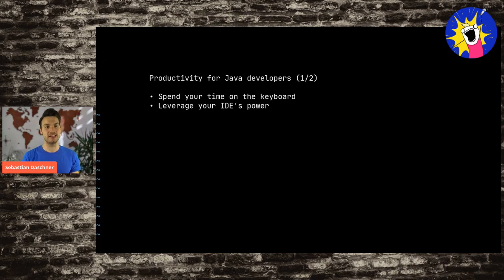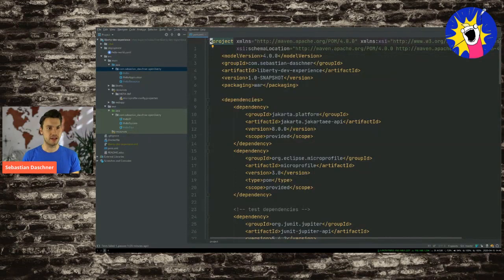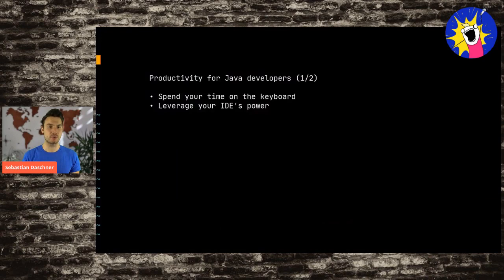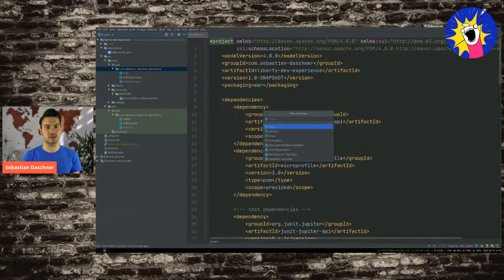And then specifically, when you're typing into your editor or into your IDE, you want to become a power user of that IDE. You want to leverage the power that you have in the IDE. So I have IntelliJ here, which is by far my most favorite IDE that I'm using all the time, just because of the awesome features it has. When we do anything in our IDE, it has a lot of shortcuts available, a lot of methods, a lot of things that help us. Actually, most of the things we would just take for granted, for example, any IDE shortcut. And if we think of it, that all just goes back to automation.